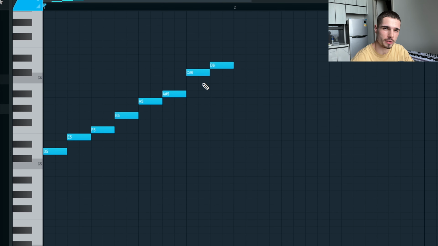Basically, when you want to achieve that ethnic sound, you want to focus on playing the 6 and the 7 and the 8 and the 5 close together, otherwise it wouldn't sound that ethnic. The minor scale and the minor harmonic scale are pretty much the two scales I use most for dark samples.